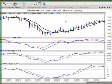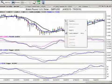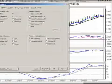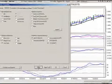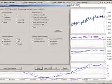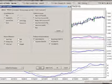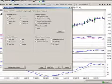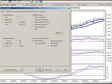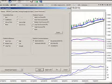Now, what I want to point out here is that the short-term crossover from Vantage Point on the British pound US dollar is to the downside. Is Vantage Point saying that we want to sell this? Vantage Point is saying no such thing. What it is saying is that in the short term it's going to move lower, but in the long term, if we hit the long-term crossover right here and hit apply, we can see that we have a very clear move to the actual upside.